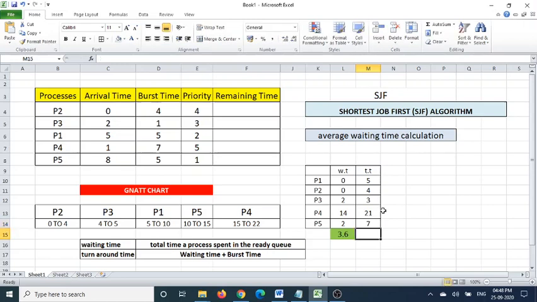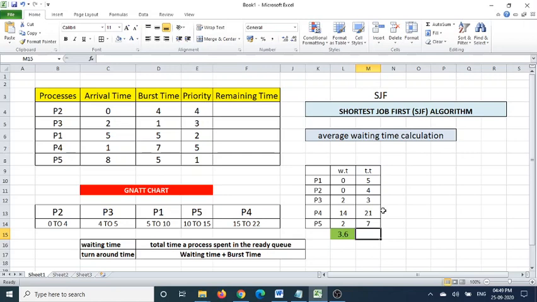Okay, so that's it. So this is how you have to perform a shortest job first. In case of tie, say for example, there are 2 processes or more than 2 processes having same shortest burst time, so which one I should select? Then you can break the tie by seeing the arrival time, or you can break the tie by priority, or in some other combination. That's all depends upon the policy to break the tie, but this is how basically it works.